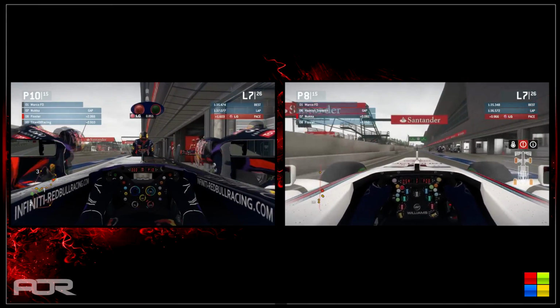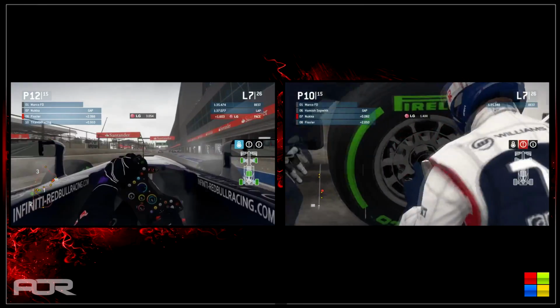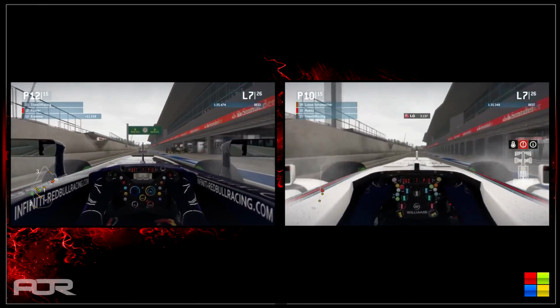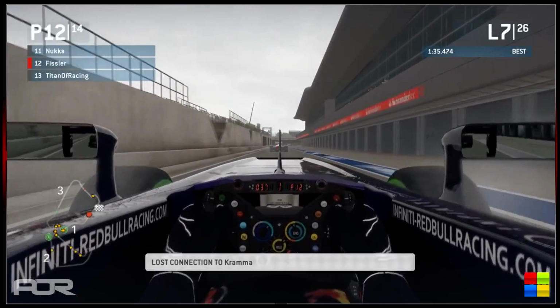And we see now it's Fissler and Nooker into the pits, so they're going to... Oh, it's another set of intermediate. I thought it was slicks for a second then. I was going to say that's a bit of a shock. Another set of inters, so they're burning up these inters pretty fast, only lap 7. I didn't actually see anyone's tyre wear indicator, but presumably they must have been pretty worn.